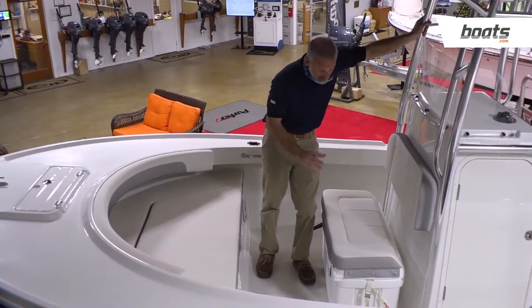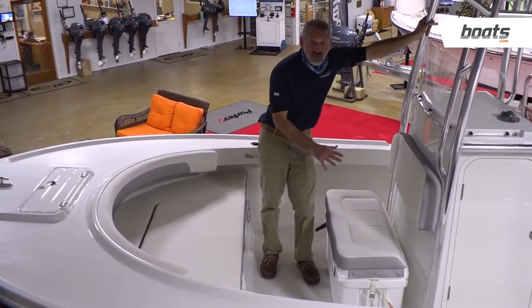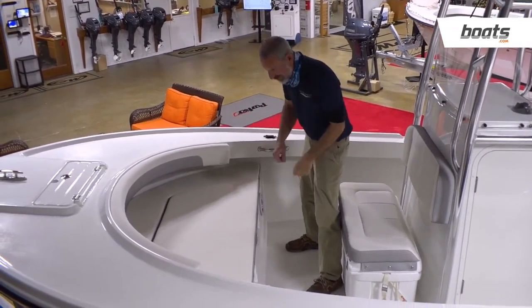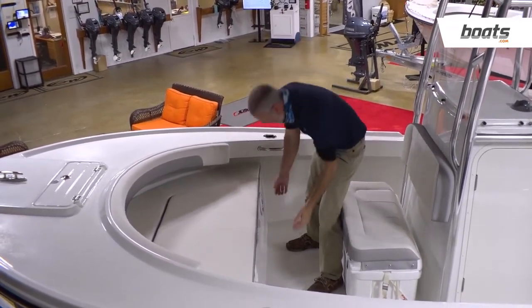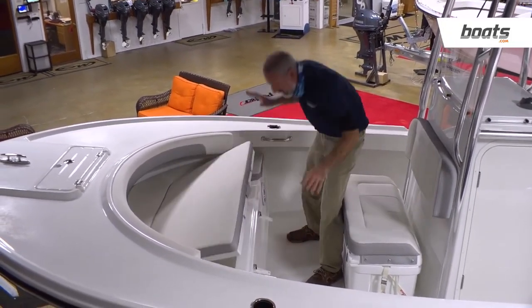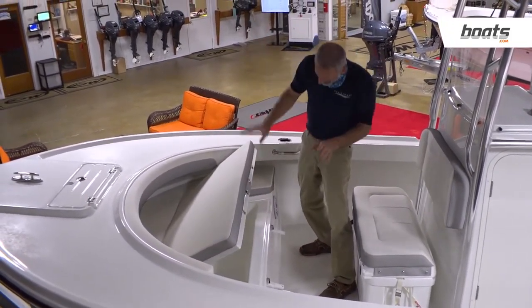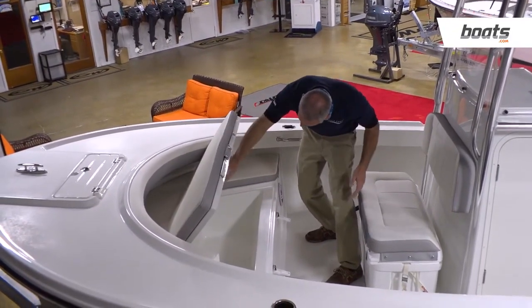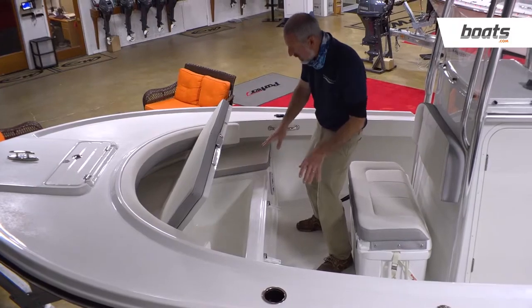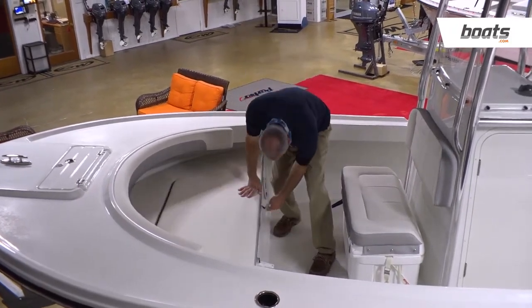Up front, Parker uses a heavy-duty angle cooler for your forward seat, and you put your fish right here in this forward fish box. Watch this — flip these and just stand back, it'll open up for you. It's got a strut, and notice the hatch is fully finished inside. This is all gel-coated surface, so it'll be easy to clean out. That's the kind of fish box I'm liking.